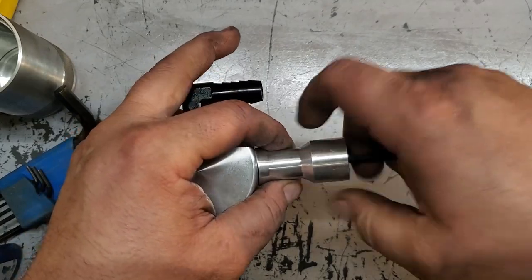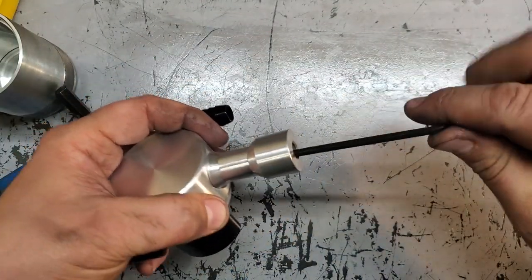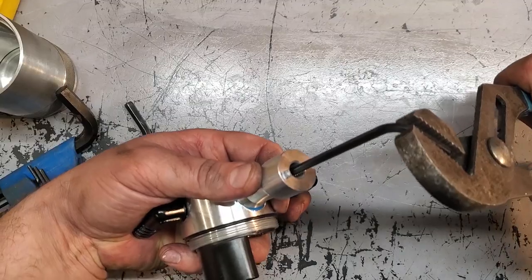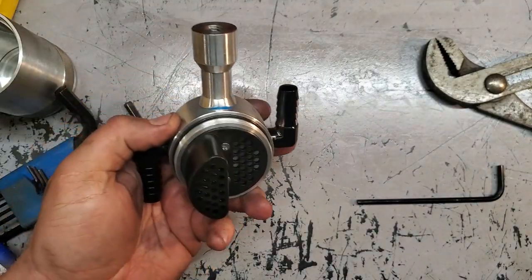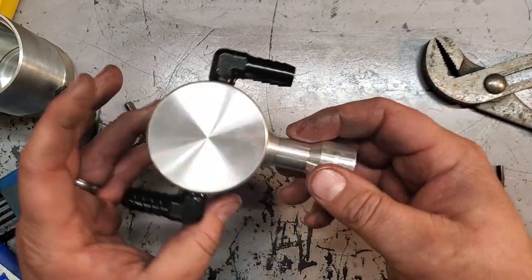So make sure this is lined up the right way, and I gotta torque it down. There we go. Nice and solid. Beautiful. All right, now we'll install it.